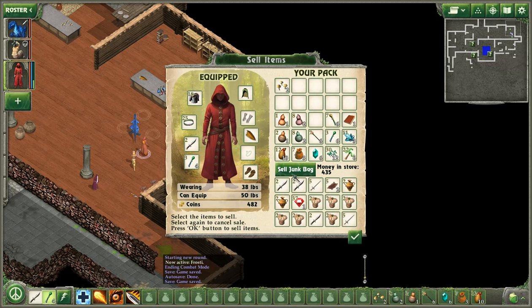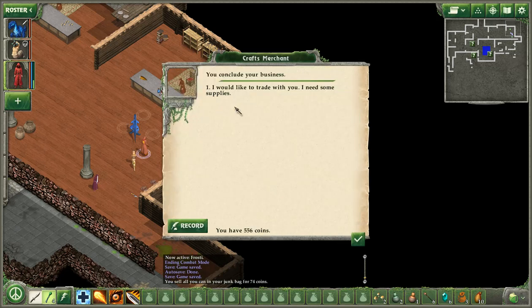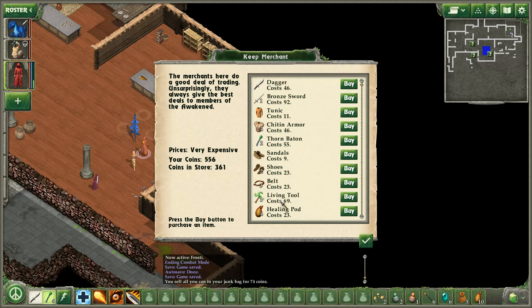Let's see if I can sell stuff first. Oh. Yes? A little bit. I would like to trade with you. Living tool for 69. It's a little bit more expensive than the ones back in Vakiri.